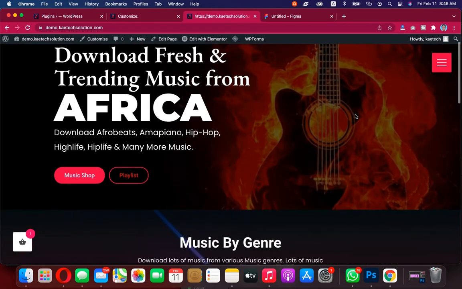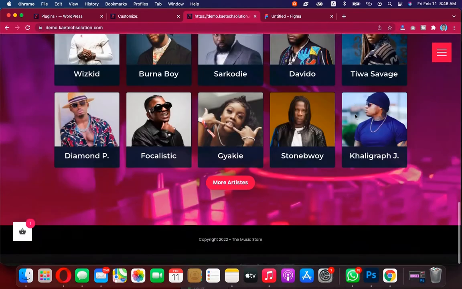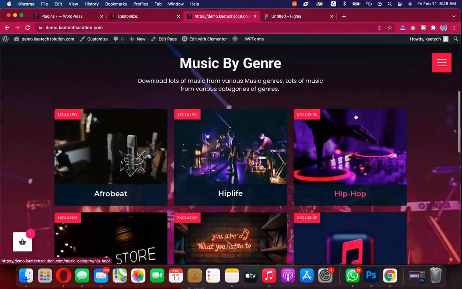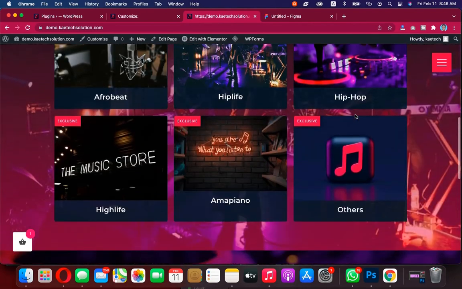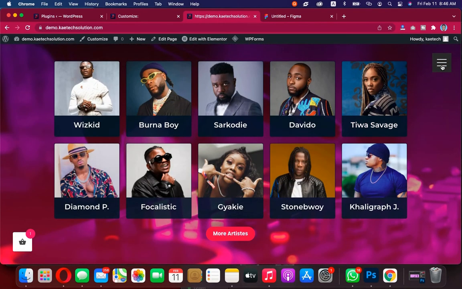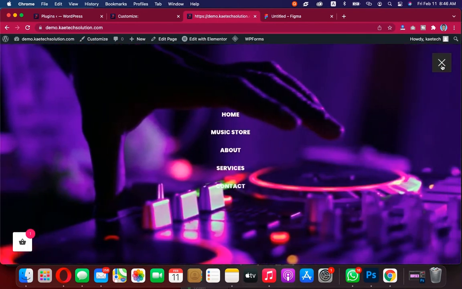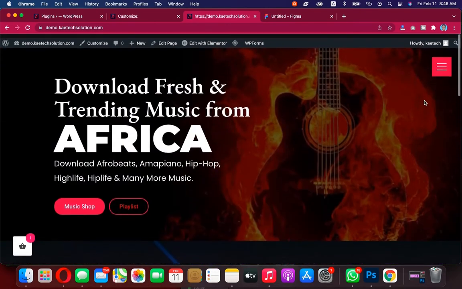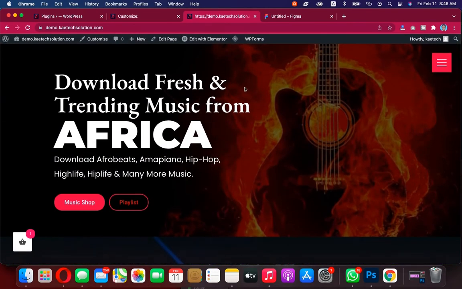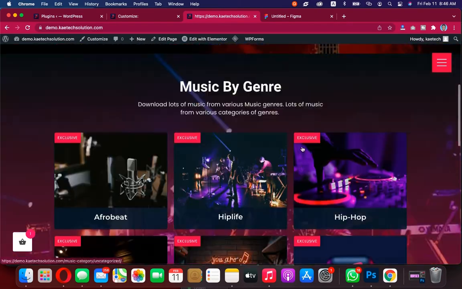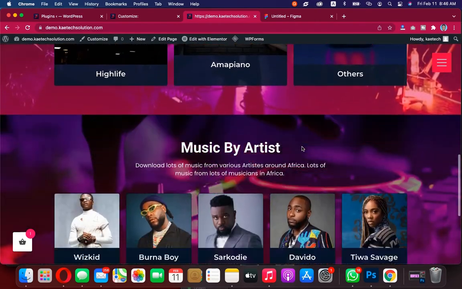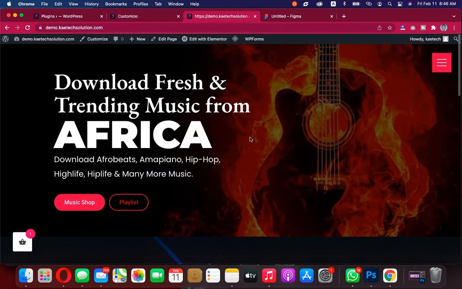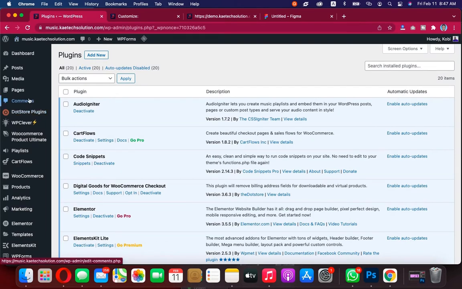Okay, as you can see, it doesn't have any header. Okay, so we're going to create this page first, with a sticky hamburger menu, full screen menu over here. So we're going to create this one first before we move on to create the second home page. So this one is the landing page. This is the raw home page that we are going to create. Okay, so first what we're going to do is we go back to our dashboard, and then hover on pages, click on add new.